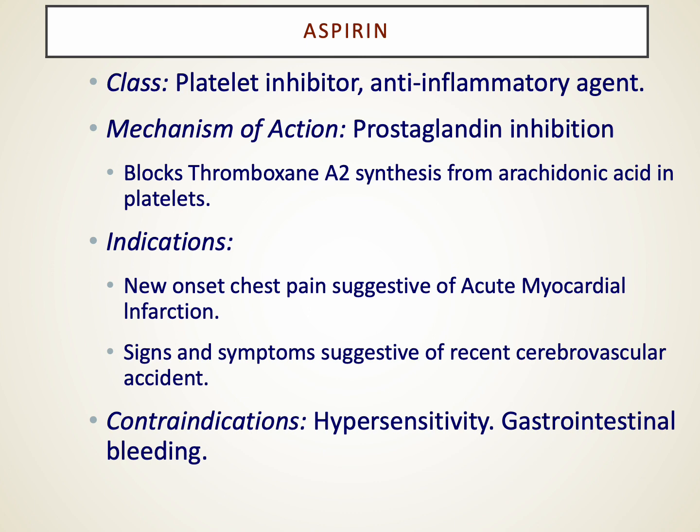Aspirin works by blocking thromboxane A2 synthesis from arachidonic acid, working therefore to impact prostaglandins that may trigger platelet aggregation. It's indicated acutely in folks who have chest pain. We give aspirin to folks with chest pain where we're ruling out an active myocardial infarction. We'll give them aspirin initially, and we'll also give it imminently for a patient who has a CVA if we're pretty sure that CVA is not hemorrhagic in nature.